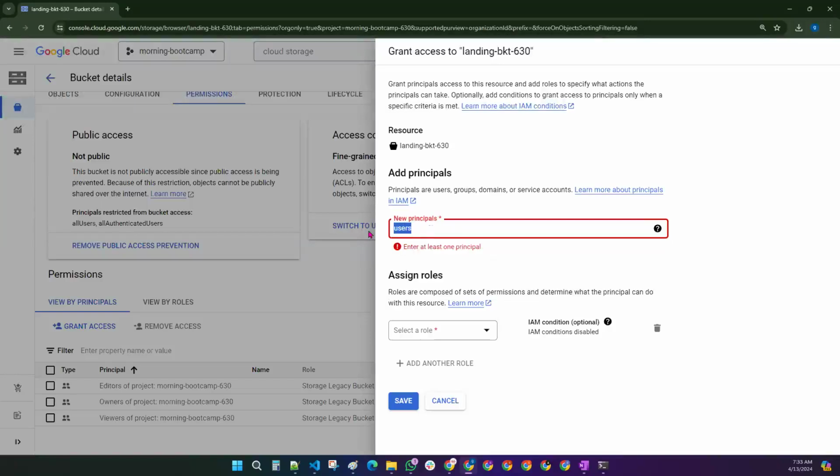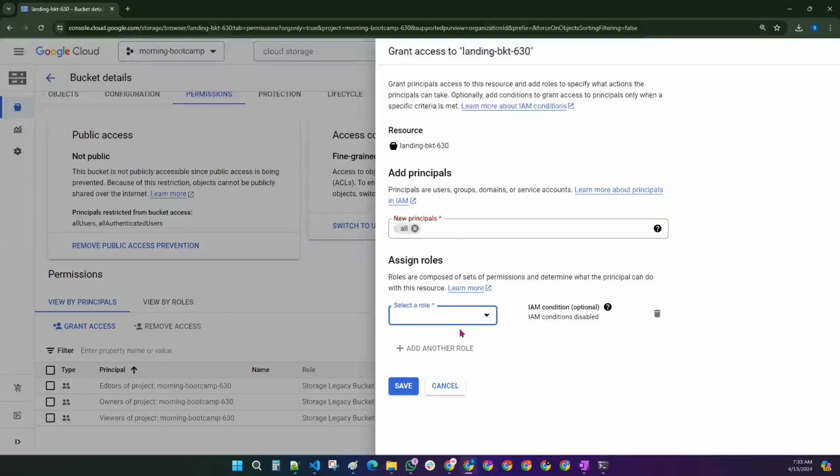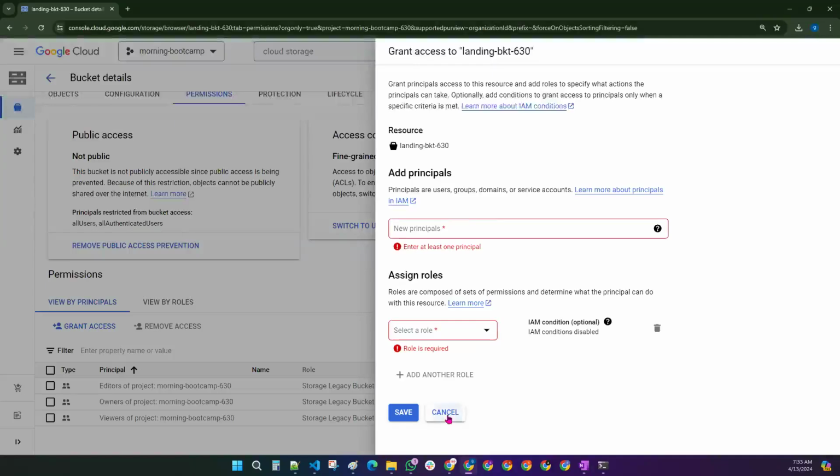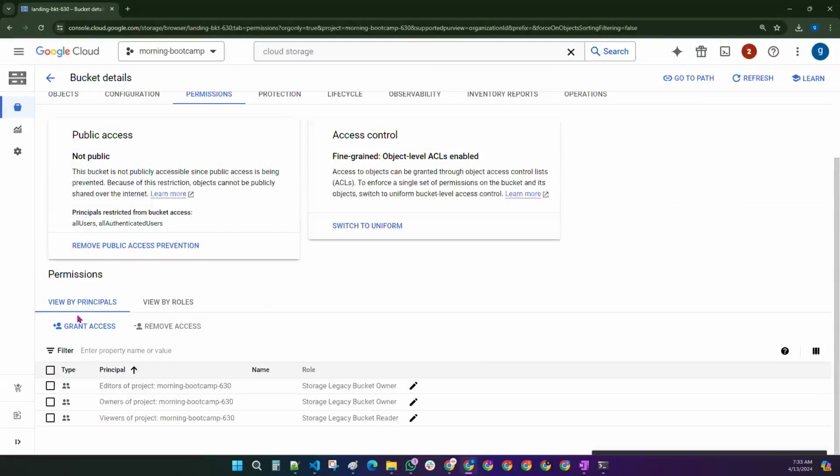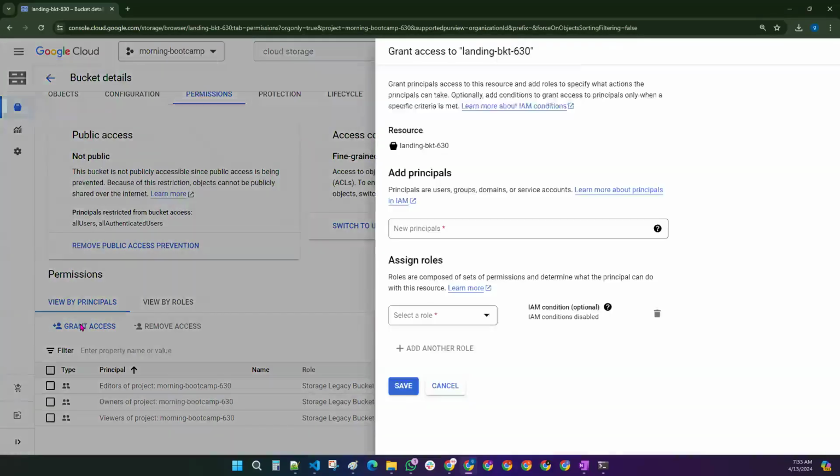It seems like they have removed it. One minute, guys, let me check. There are two things here. This is bucket-level permission, meaning we can provide access for the entire bucket. One minute, guys, I forgot that.